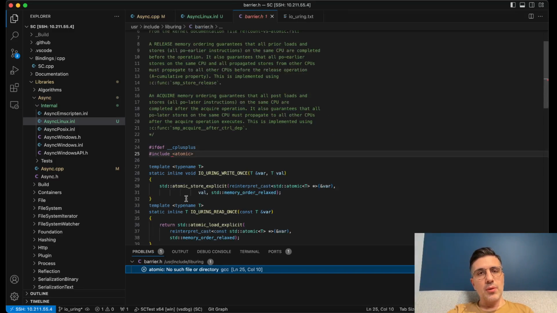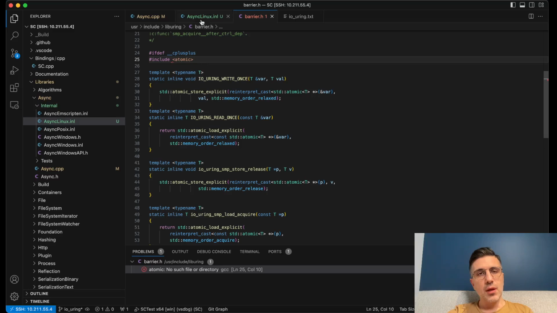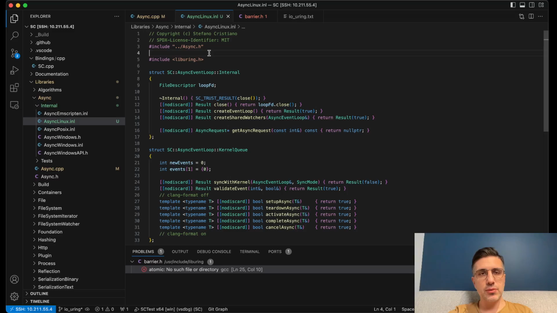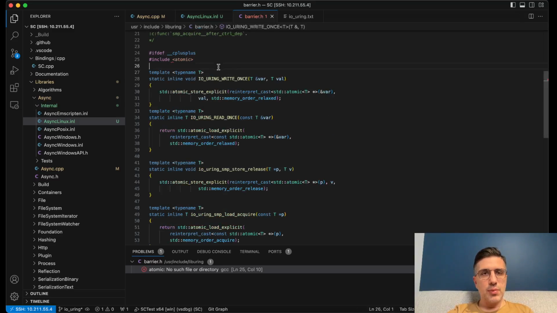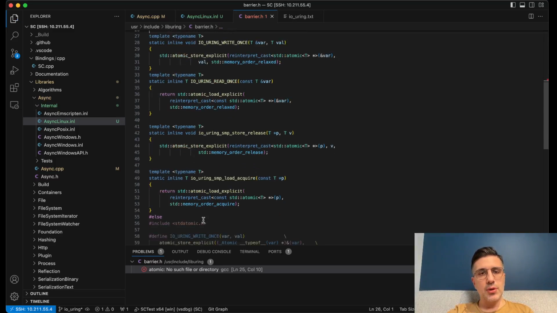So the first problem, one that I've already found, is that when you are compiling in C++ mode, this library would like to include atomic, which we can't, as in our makefile we specify no std inc++, which doesn't allow us to use the standard library. So I'm not going to give up my project requirement just for this.